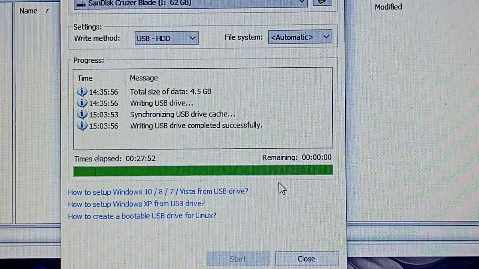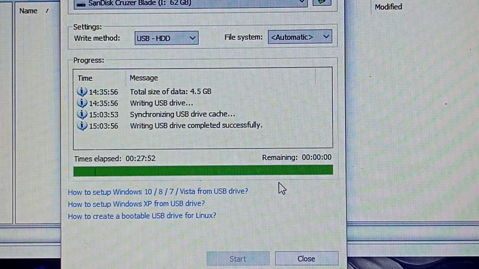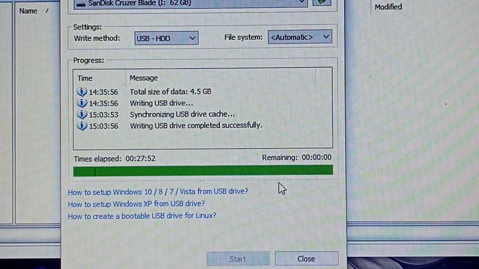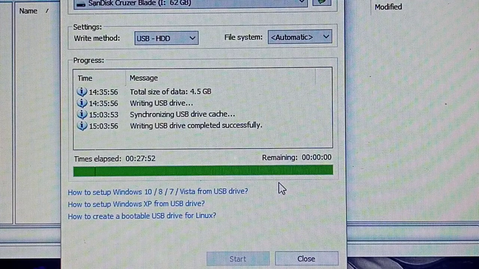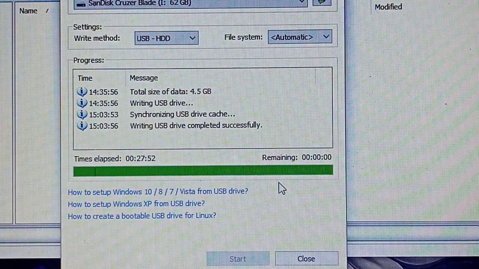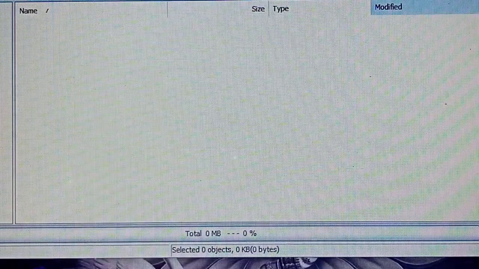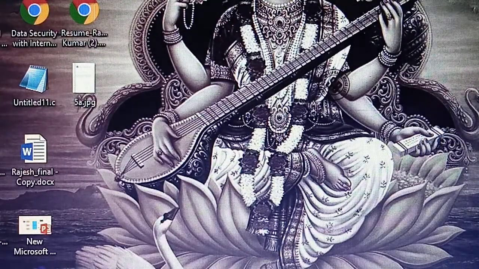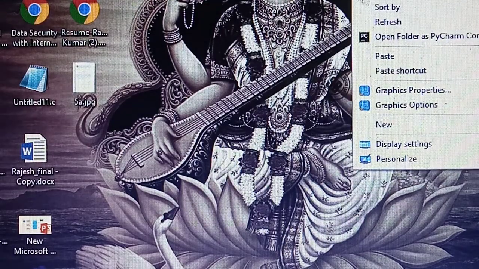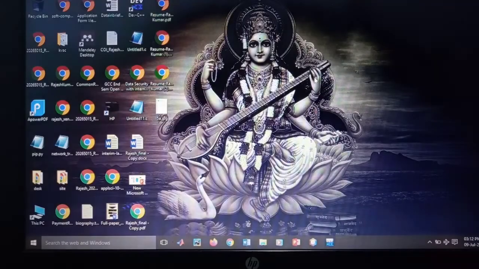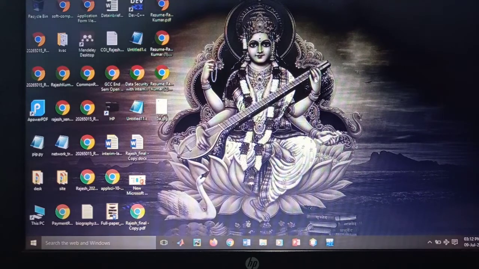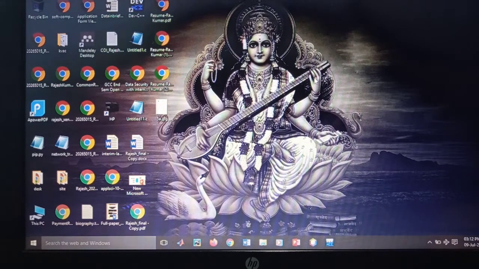So let's switch to our system and see what the installation process is and how Windows 11 is different from our Windows 10. So we are going to close all these. Our pen drive is successfully converted to bootable format, and we will now switch to our Windows 10. Now we are going to install a fresh Windows 11 on our laptop. So I'm pausing it here and we'll continue from our new system.